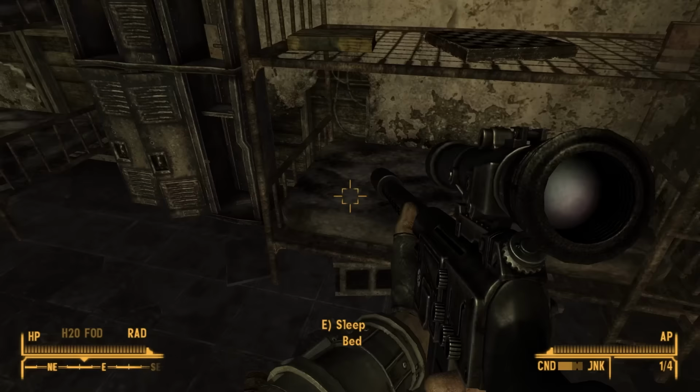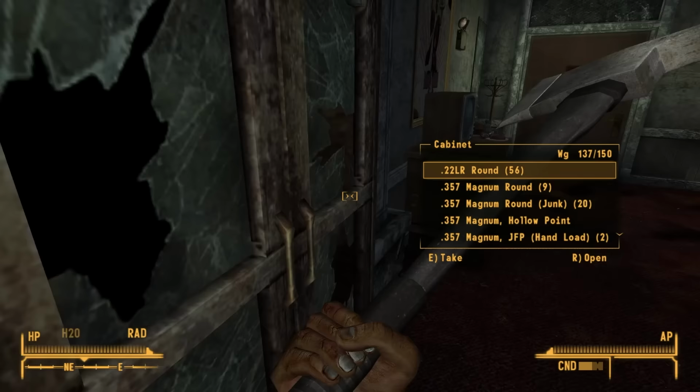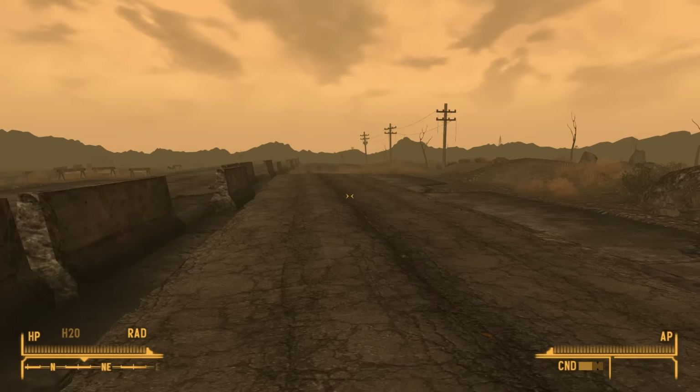After getting back to Novak, I decided to rest up and store anything that I didn't want weighing me down for the journey ahead. I want to get to Camp McCarran, so we're going to stop there first, and then I think I'm going to just go straight to Nellis. Uh-oh. We got a hit squad on us. Never mind. Don't care. You've got two more days to deal with your bad NCR reputation.